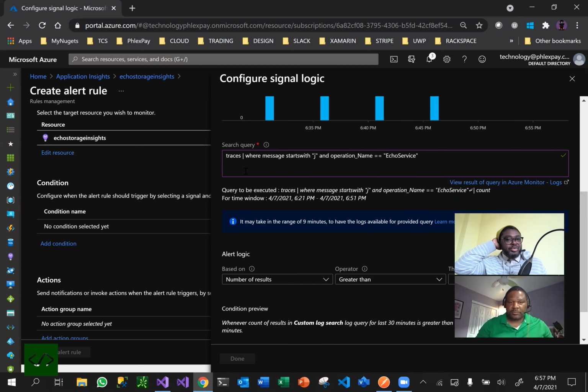So this rule that we just created is really the ultimate, because as a developer, as you said, I can in my code pass things into App Insights that, from a logging and monitoring perspective, I can query to help drive the automation of the application.